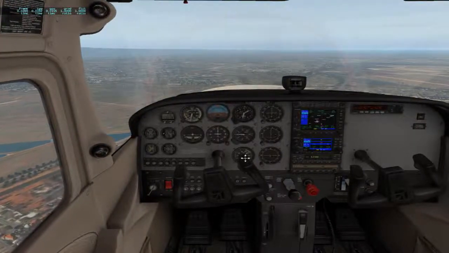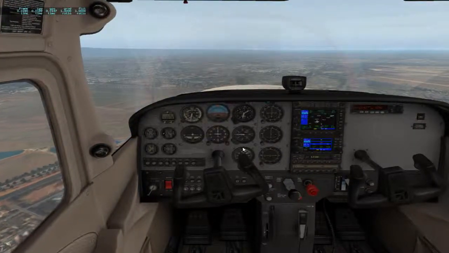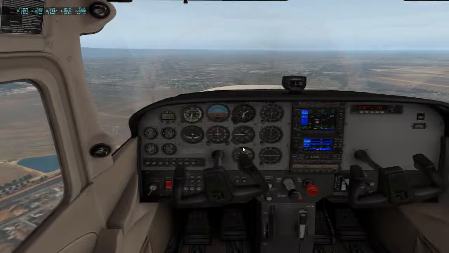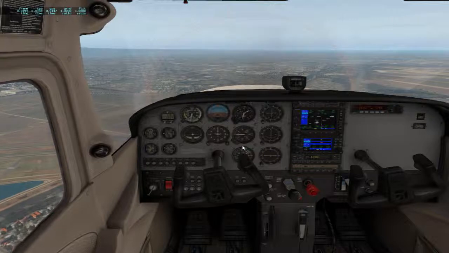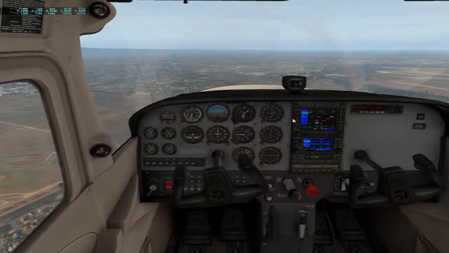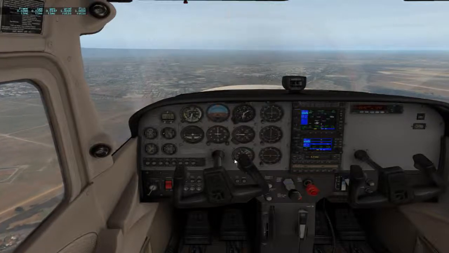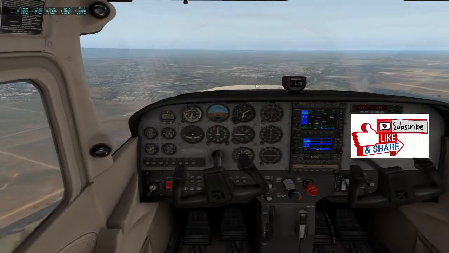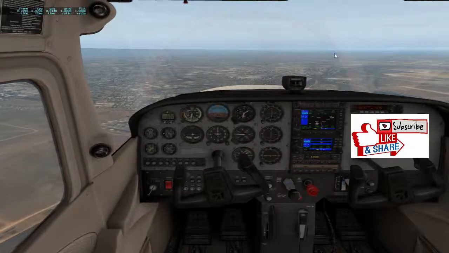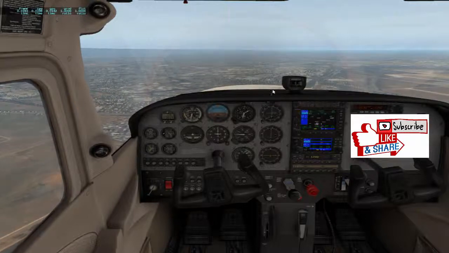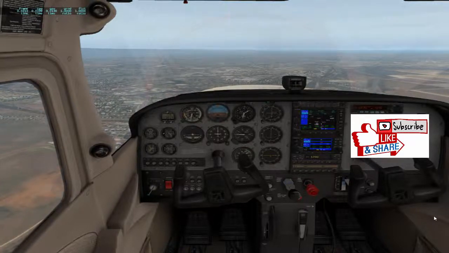So okay, well, I think that's all I needed to show you guys, so I hope you're happy with that. I hope it explains your question, Victor, and it shows you very quickly how much wind correction you're going to need. You can see that we are flying not straight, but we're flying pretty sideways towards the airport, which is going to be over here. Okay, well, I think we've covered it all.